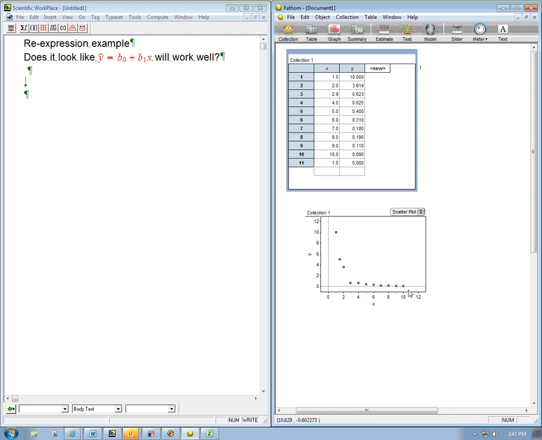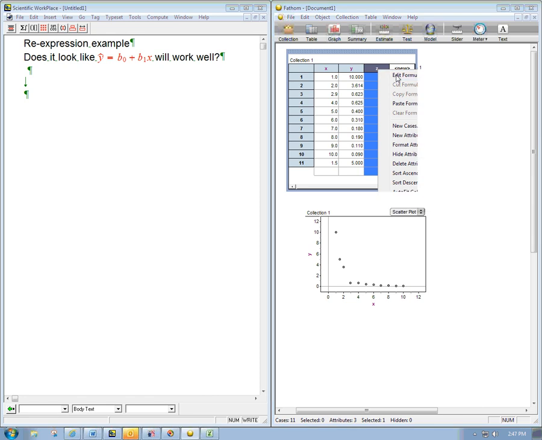Maybe it would be one straight line and another straight line, but it'd be really nice if there's some re-expression of the data y that would actually make that better. When the data is curving upward like this, then as the book points out, you want to start going down in the ladder of powers to try a re-expression. So what we could do is use Fathom's ability to do this right here.